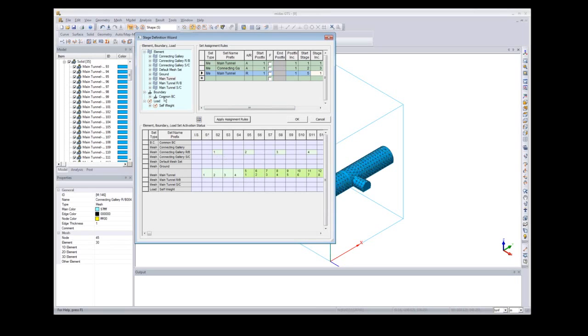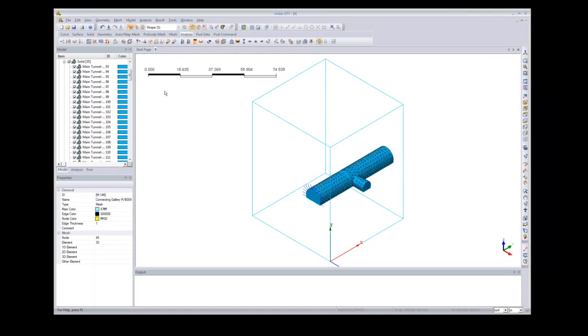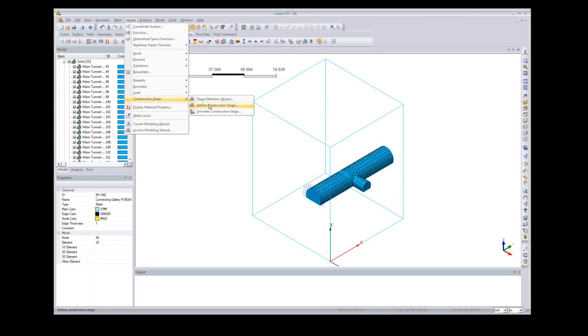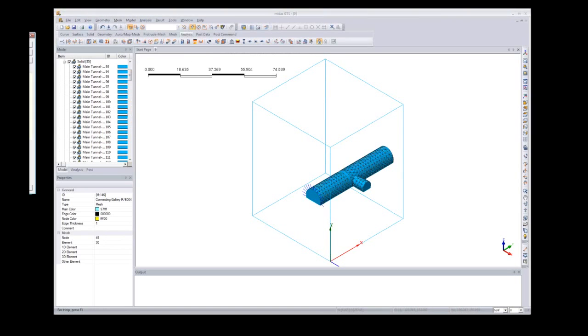Alright, also you can add the boundaries and self-weight, so we can directly also drag and drop it here, and it will be assigned to these elements. The same thing for the elements, so you can drag and drop them here and then define that. Okay, this is the way to define construction stages with this wizard. And then, okay. If you want to do any changes, simply you can go back to define construction stages.